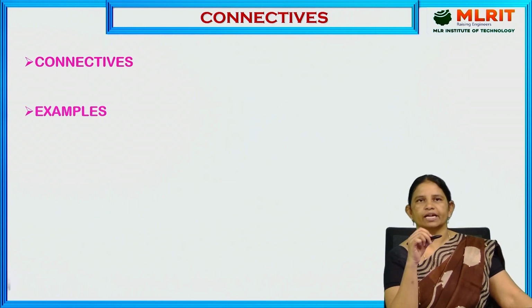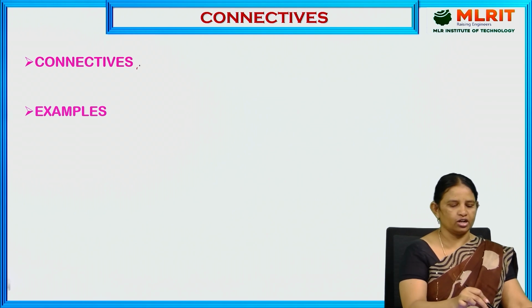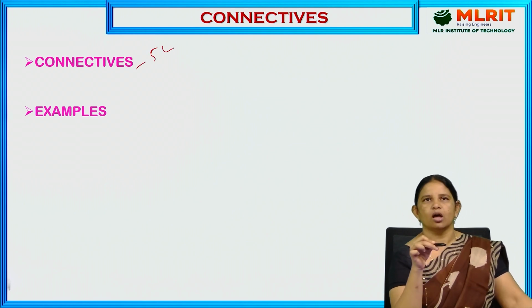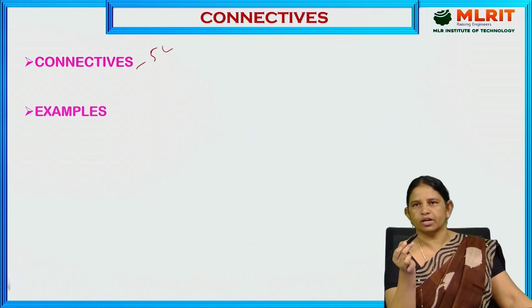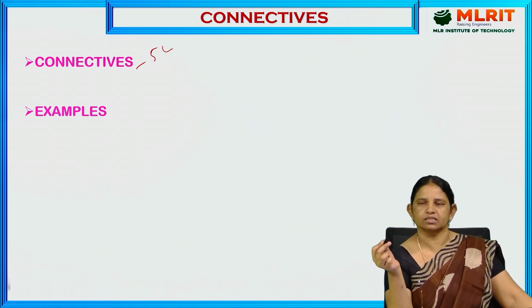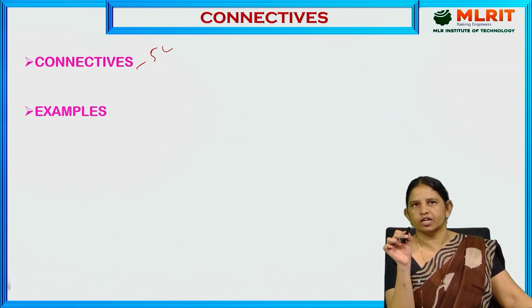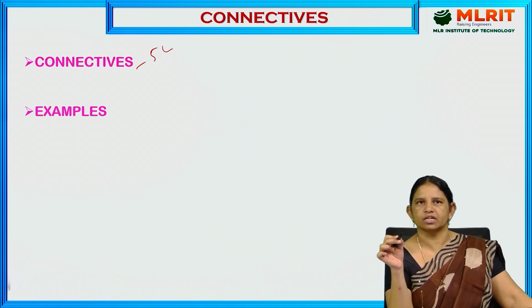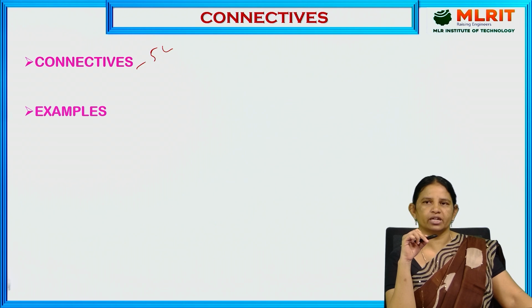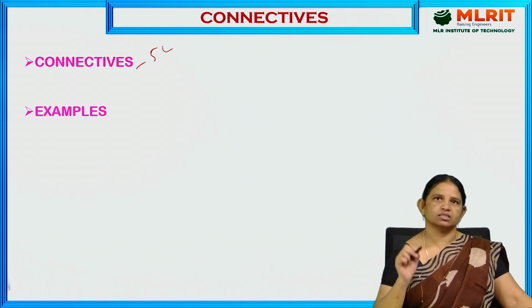In this topic we have discussed five logical connectives: negation, conjunction, disjunction, conditional and biconditional. All these are logical connectives. What is the use of these logical connectives? To connect two or more sentences. Especially for a compound statement, we can combine two or more sentences with the help of the connectives. We can understand those connectives by taking examples of logical connectives. That's all. Thank you.